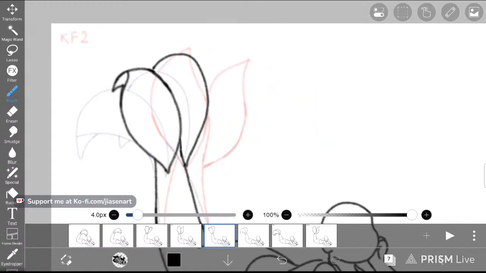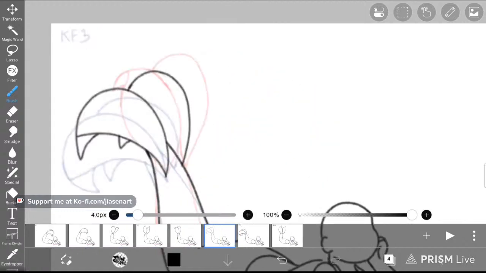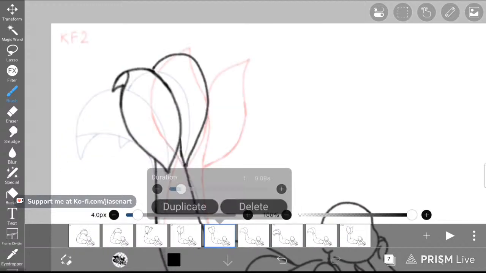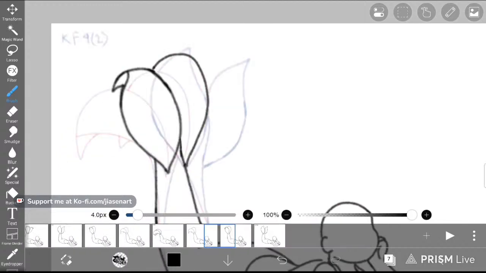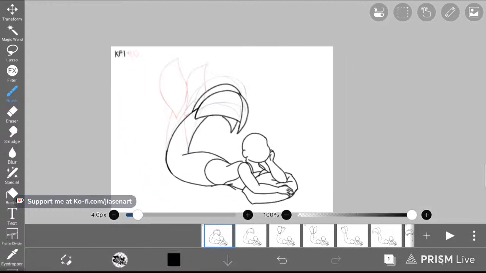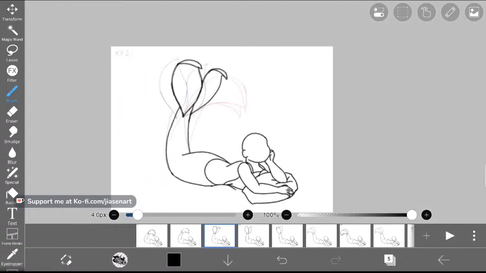Another thing I would suggest, if you're animating initially, like a beginner animator, always mark your frames, like which ones are keyframes, which keyframe you are repeating.